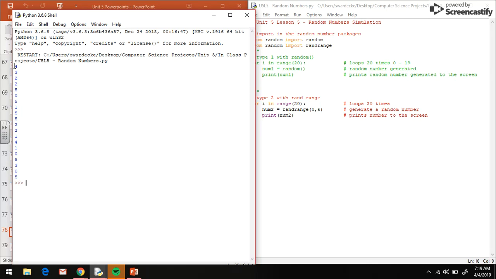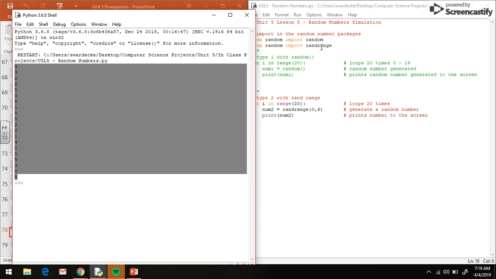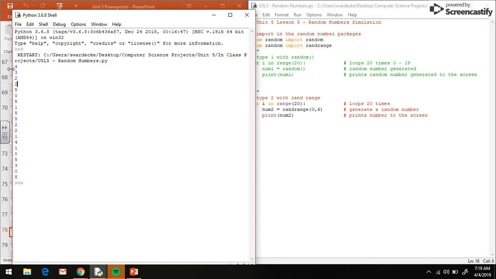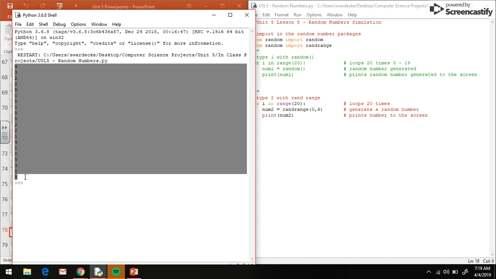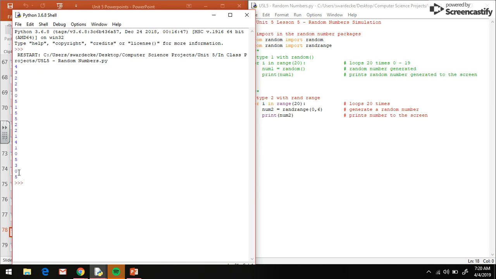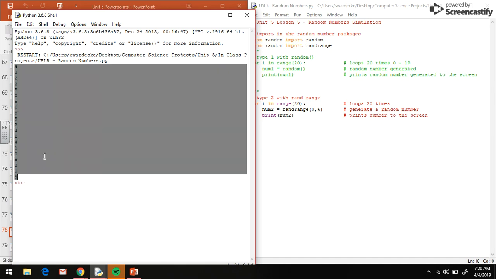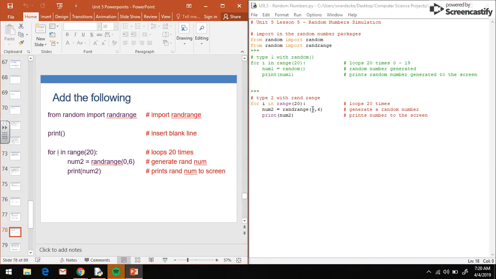this is what we see. We see 20 numbers get generated. This time we only see integers, so that's telling us that rand range generates integers while random generates floats. And if we also look here, we see 4, 3, 2, 0, 5, 1. What I notice here is 0 does pop up, so 0 can be generated, and it's all of the integers 0, 1, 2, 3, 4, and 5. But none of them are 6. 6 isn't randomly generated. That's something really to note here: we're randomly generating a bunch of integers between 0 and 1 less than 6, which is 5.